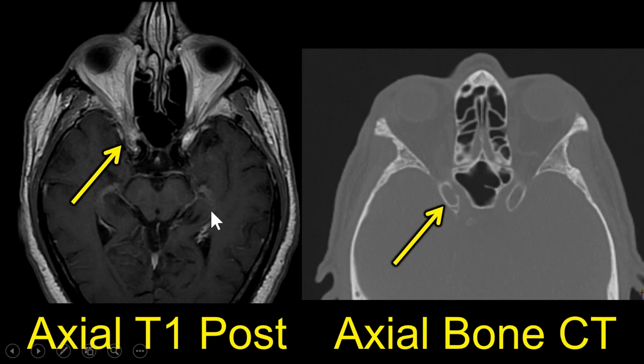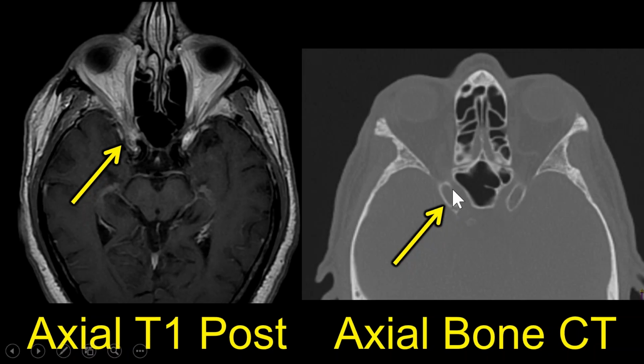So here we have an axial T1. We see the nose is bright, so this is a post-contrasted image. And the arrow is pointing to something that's bright here. This is a great case that highlights the importance of fat saturation, and how important it is to pay attention to whether or not your imaging is with or without fat saturation before and after contrast. They thought that this area near the optic strut superiorly was just normal fat, but it turns out it was actually enhancing. That's why you have to compare the before contrast to the after very closely all the time.